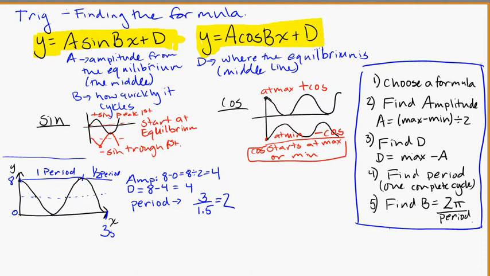So this is looking at, if you want to see it, the total time divided by the number of cycles or periods in there. So that's how I'm finding the period if I can't read it directly off the graph. So again, that total time is 3 seconds, and I know that it completes 1.5 cycles. So 3 divided by 1.5 gets me 2 seconds for the period. And that's the information I need.